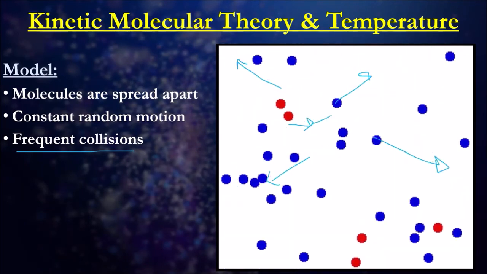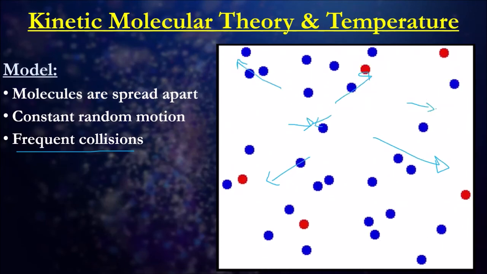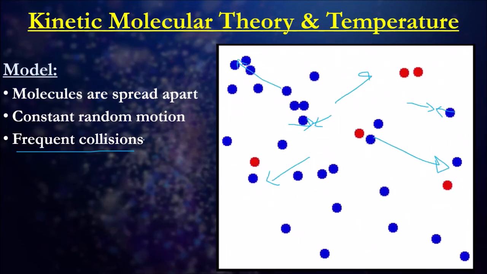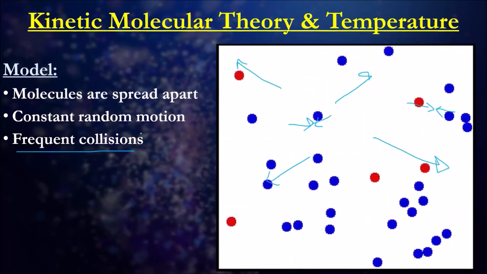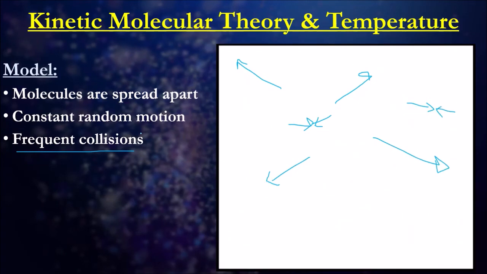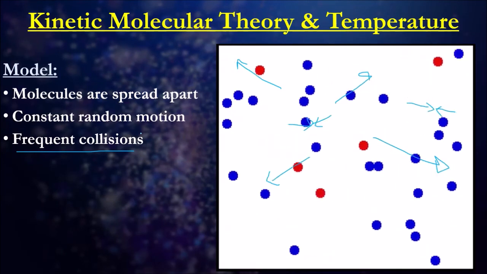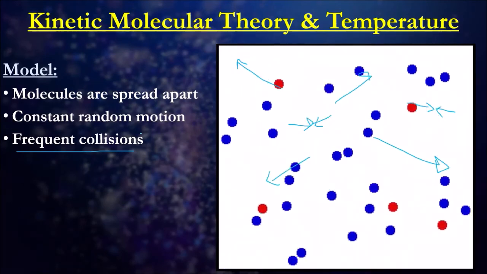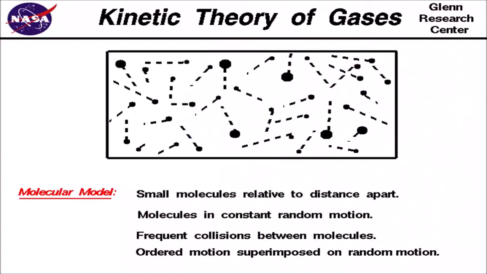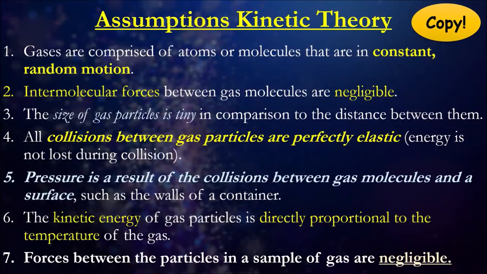They will collide with each other in one spot here, and then they'll collide with each other in another spot here. There are some general assumptions we can make about these models, and it actually explains a lot about what happens in real life applications, which I'll show you very soon. That's just another diagram to show you. You can read through that in your own time, taken from NASA. This is just the assumptions that we make with the kinetic theory model.